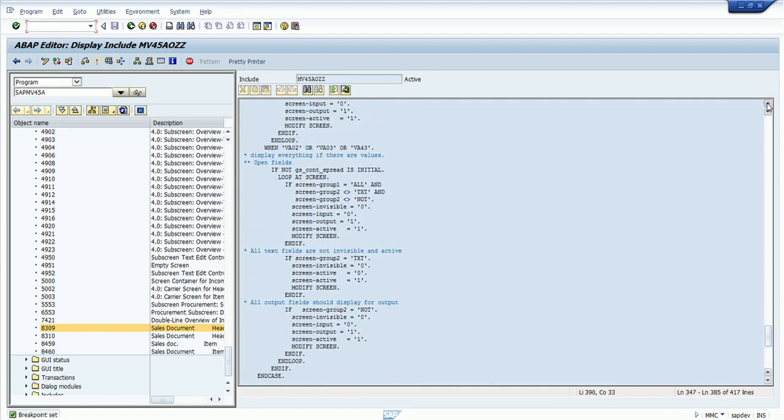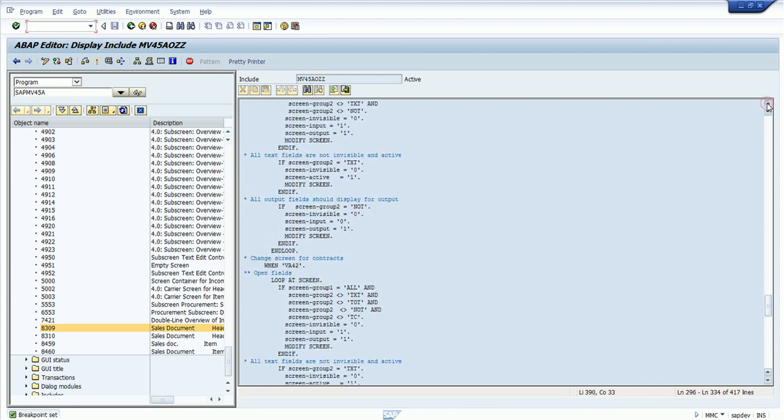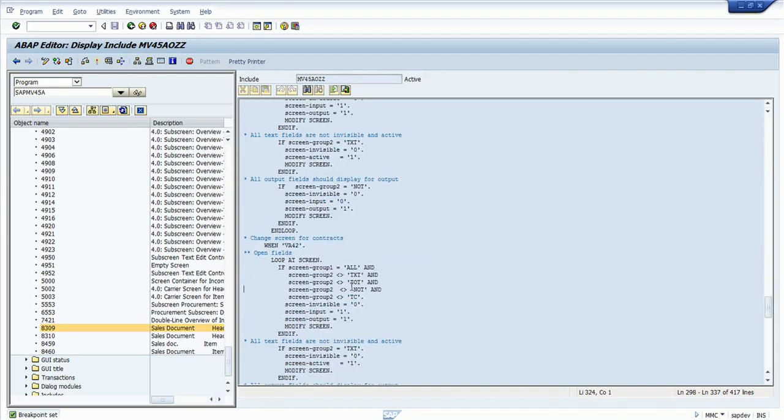So if you look at the code, I'm going to go up a bit. There we go. Here I have, if there's nothing in the table, make it invisible. If I go down a little bit, this is where I'm deciding, and I could get rid of some of the screen groups.